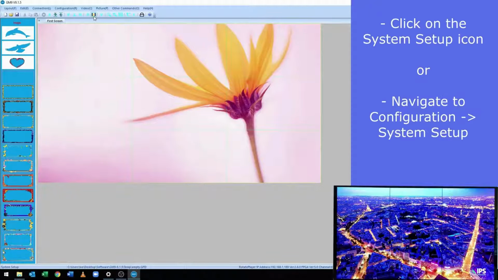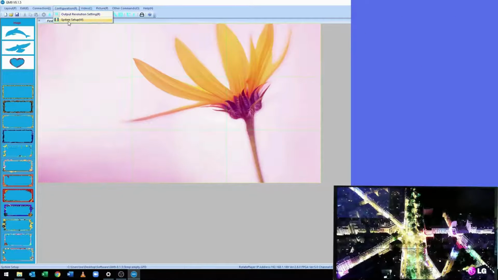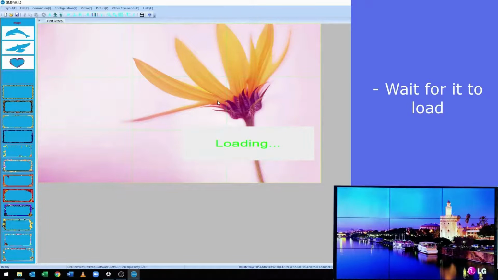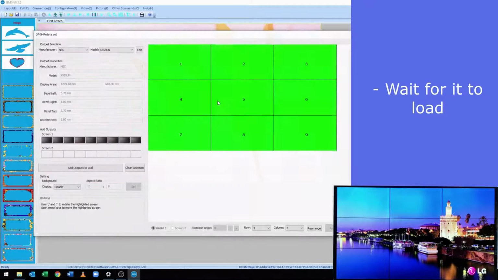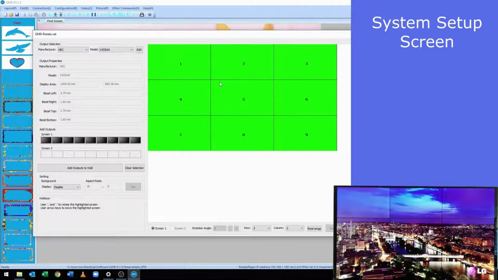To set up the video wall, navigate to the system setup icon or configuration drop down and then system setup. It's gonna load for a quick second. Okay, and then this is the system setup screen.